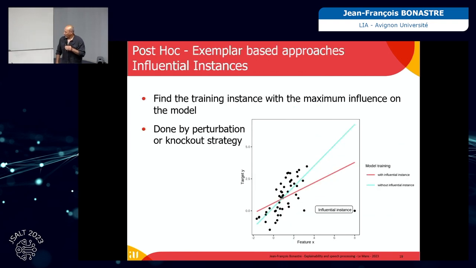So the second of the three methods I want to present here is the influential instances. This one means trying to find which example of the training set, for example this one, drove the decision of a system. So you see that this point in the training obtained this linear decision. If you withdraw only this point, the decision moves to here and is really better in fact. And the idea is quite simple. In words, take all your training samples, retrain the model by taking one example out, and try to see the difference.